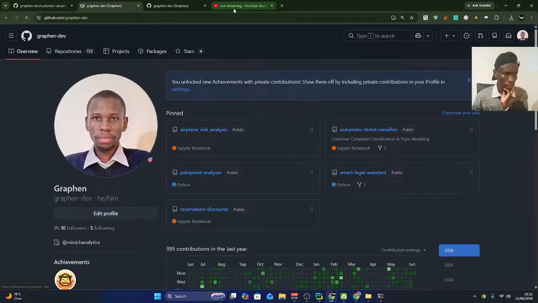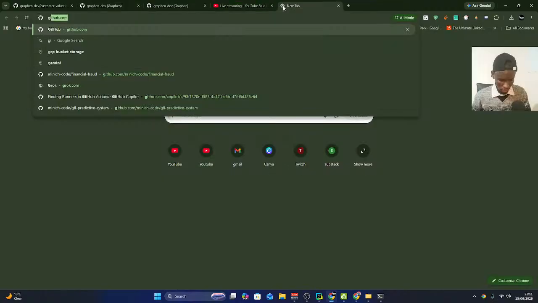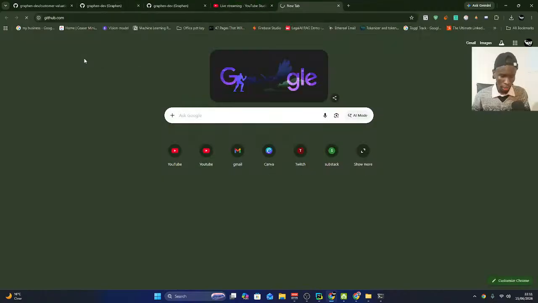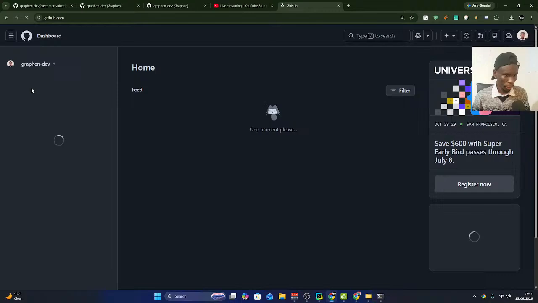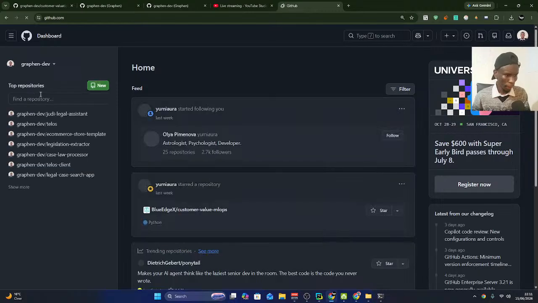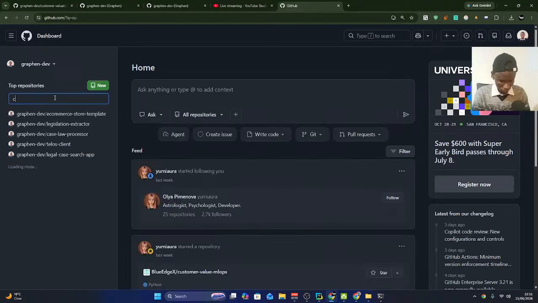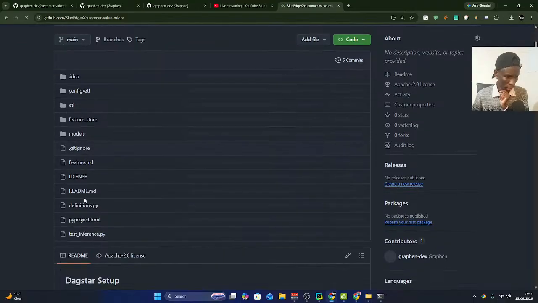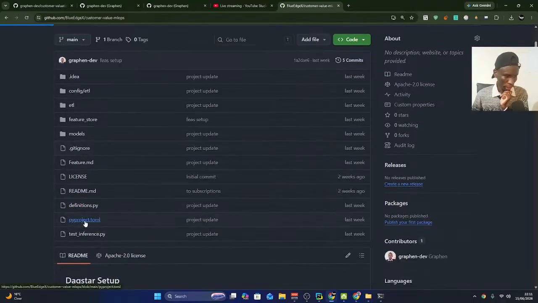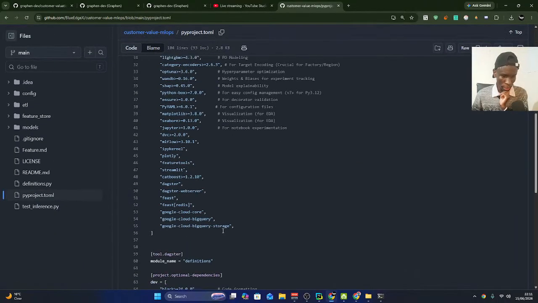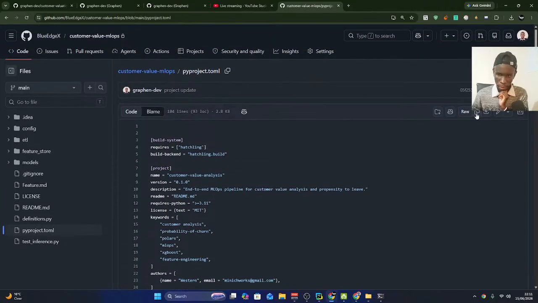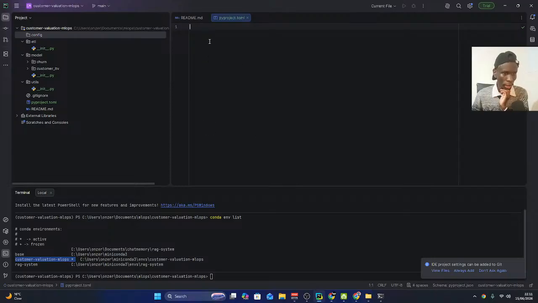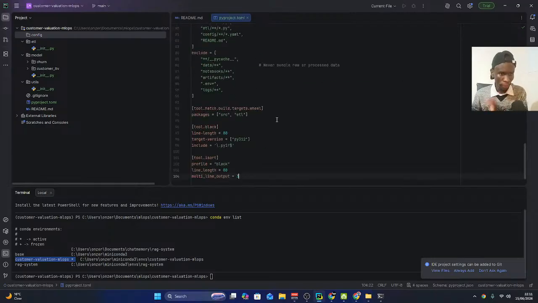I'll share the project TOML. So this is the TOML file. Let me also add this to the Git so that you can have all that here.